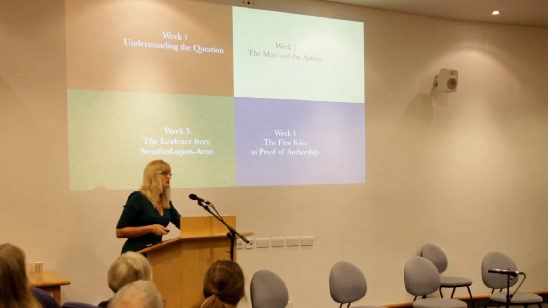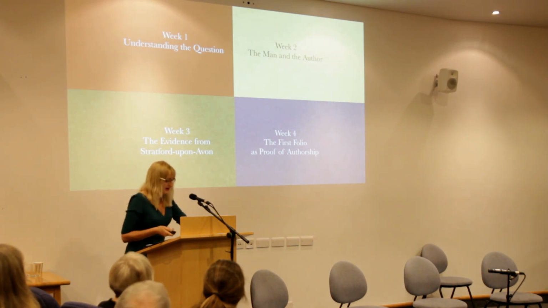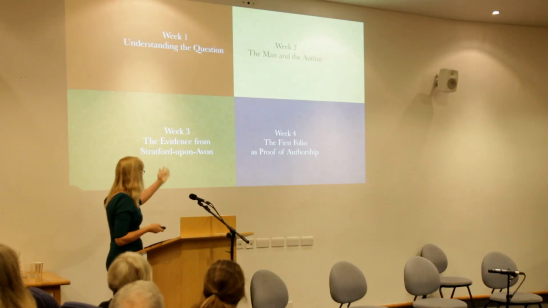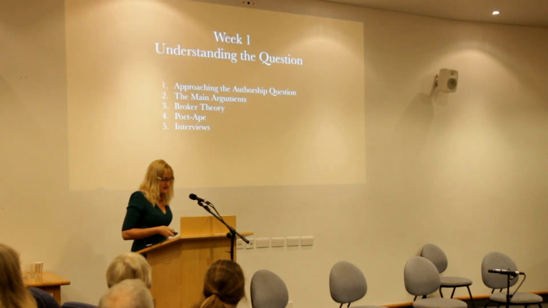It's a 4-week course, although you don't have to do it in 4 weeks. You can take absolutely as long as you like. But there's about 4 hours of learning in each week. Understanding the question takes a whole week. But I feel we had to set the ground out, and actually some interesting fundamentals in week 1. And then the man and the author, week 2, the evidence from Stratford-upon-Avon, week 3, and in week 4 we look at the First Folio.